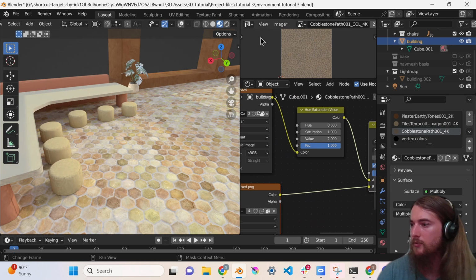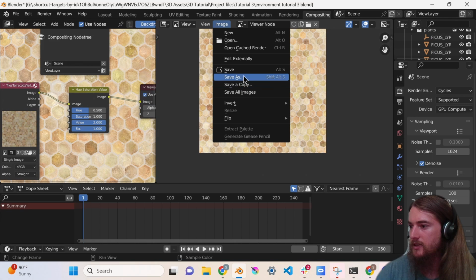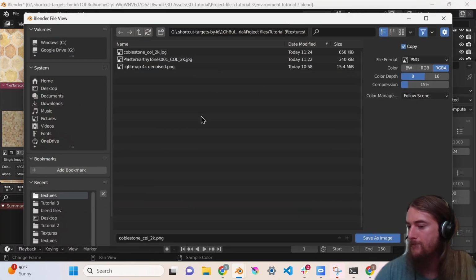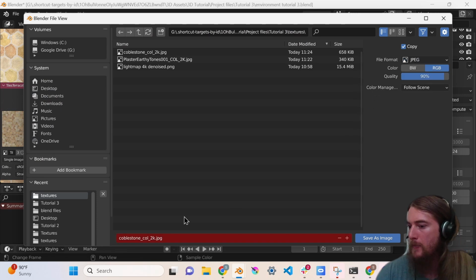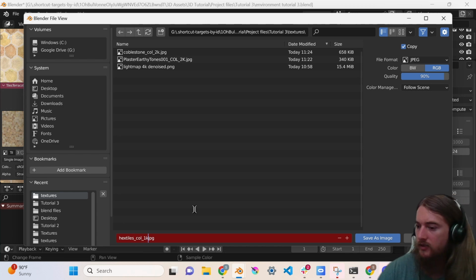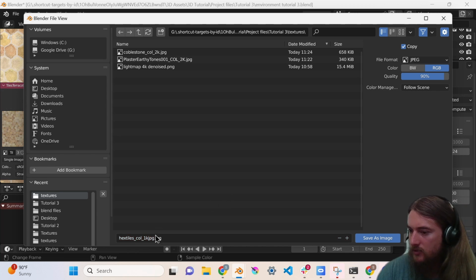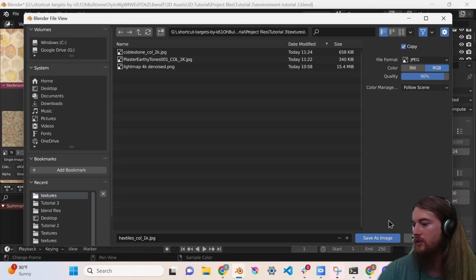Yep, okay, so both of them were set to 2. All right, so now I'll save this as JPEG. And this hex tiles color 1K. And yeah, let's do that.